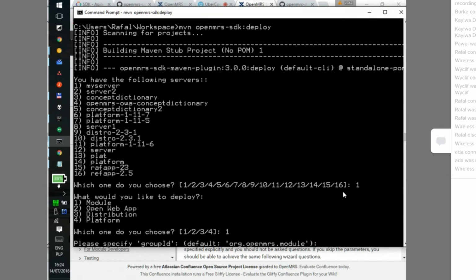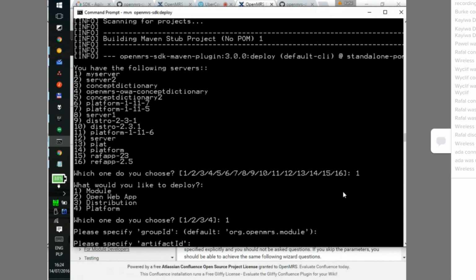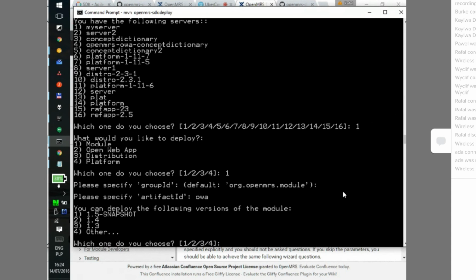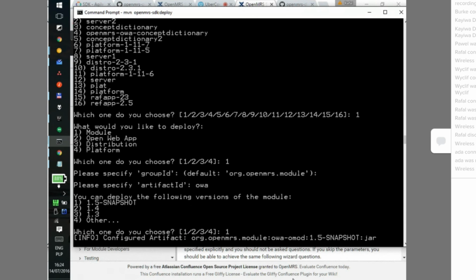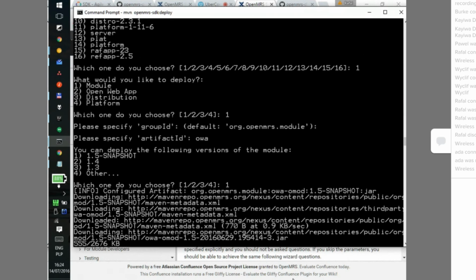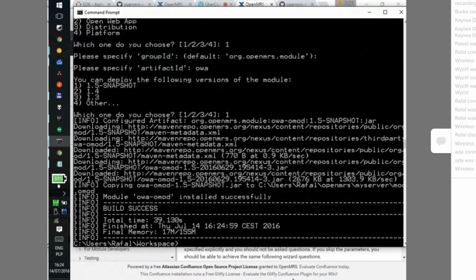For example, I can say module and specify group ID, artifact ID, which may be, for example, OWA for open web apps. Then it communicates with the Maven repository and determines what versions are available. I can deploy the latest version, for example. And this will automatically download the OWA from Maven repository and deploy it to your server.